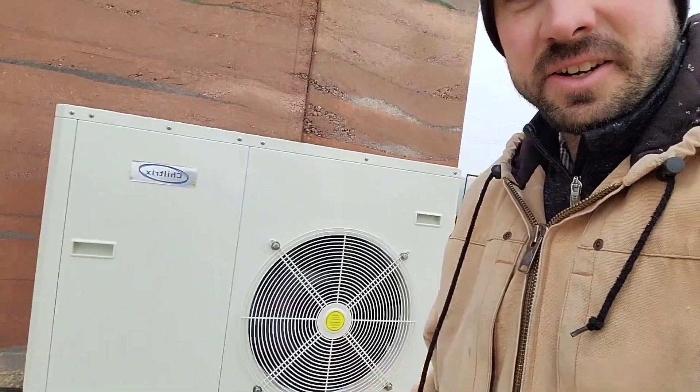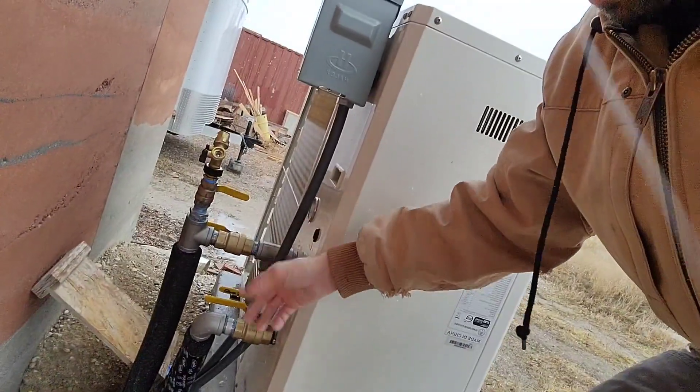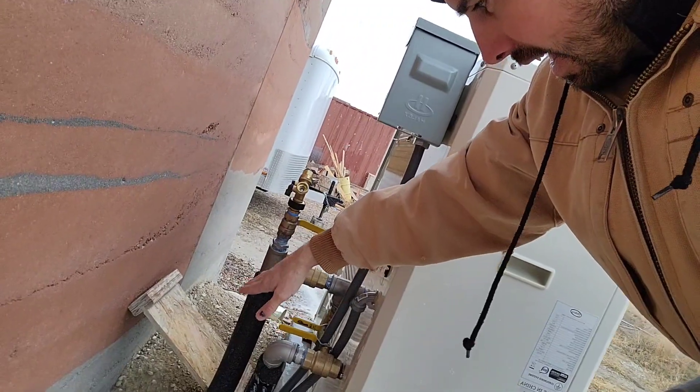Here is the CX-34 — it's currently running. It has a circulator pump inside of it so all of the refrigerant is kept inside the unit, and as it circulates the hydronic fluid through it, it's either heating or cooling depending on what we're asking for. On the back side we just have the fluid coming in and returning. This is a three-ton unit, though the energy calculations on my house say I really only need just over half a ton, so it's plenty big.